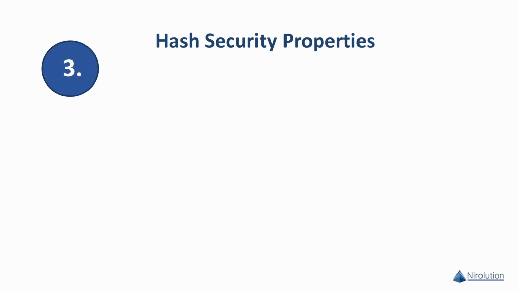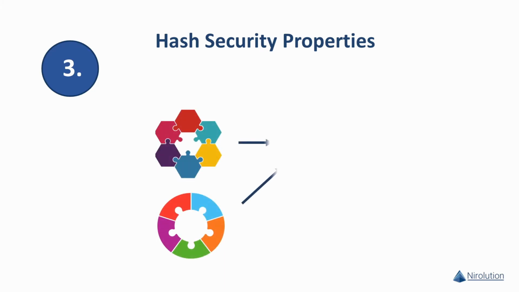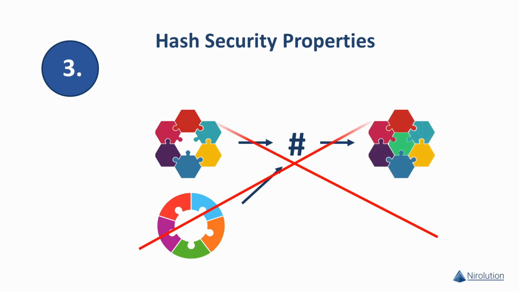And last, they are collision resistant. This means, if you take a specific input and hash it, you create a unique output. There is no way that somebody can find two inputs that hash to the same output. There are of course other security properties, but these are the most important ones.